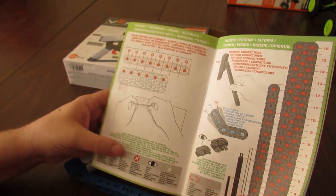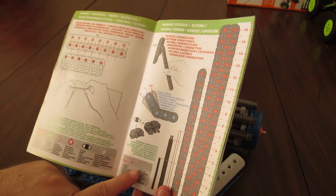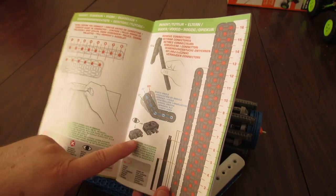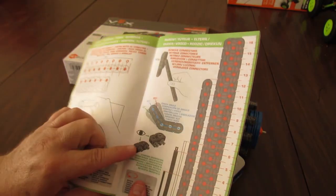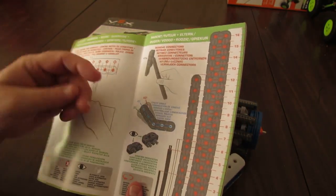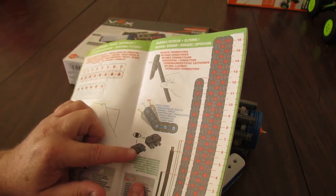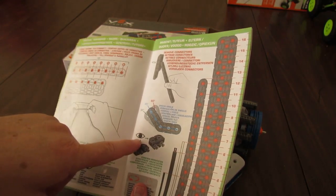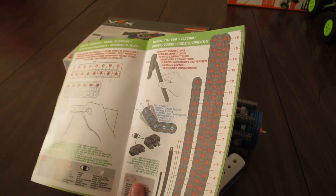The icons include: alert, correct, flip, incorrect, notice, alternate view, rotate, and wind up. The manual tries to encourage you to confirm orientation. These pin connectors have a flat side and a back side, which can be difficult to see, so they'll have a little eye icon in the manual to instruct you to pay close attention to orientation — and that's very important.